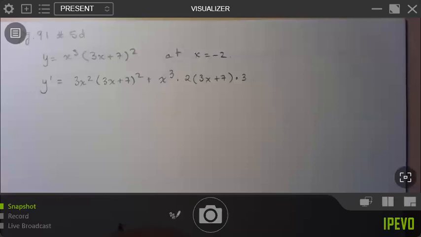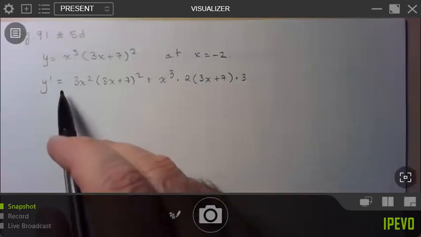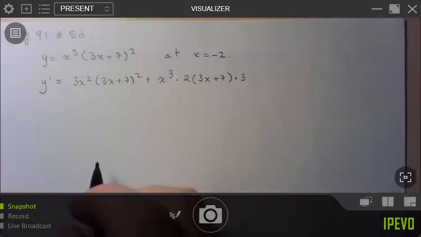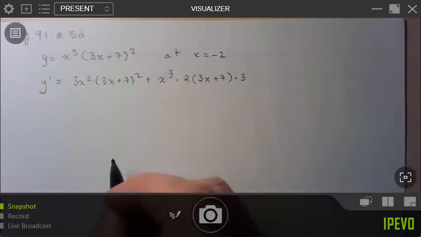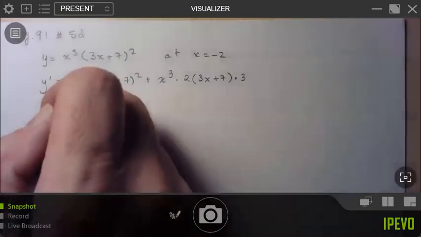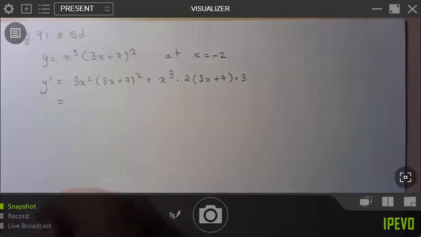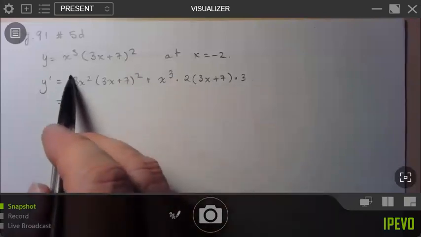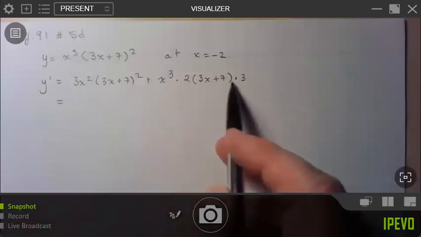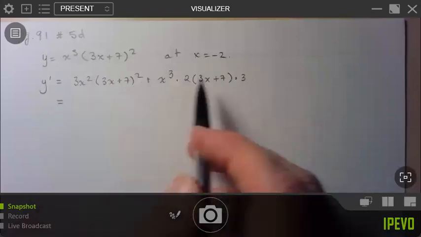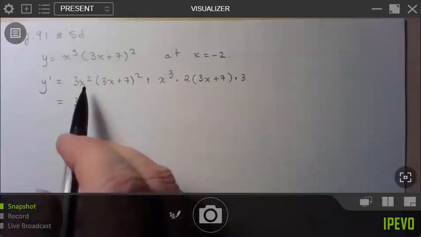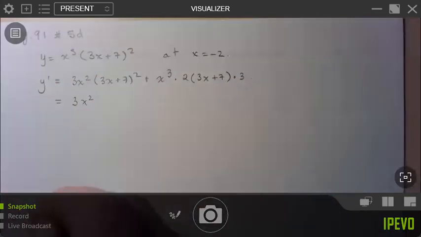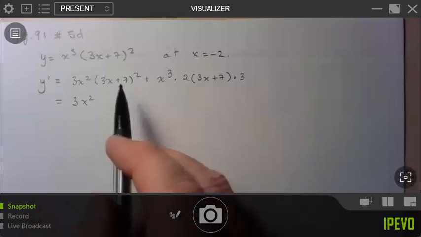All right, so since I'm actually just looking for the derivative at x equals -2, I don't necessarily need to simplify. I could just stick in x equals -2 here, although that would be a lot of stuff to do. But I think it is worth simplifying. It's good practice. And what I notice here is a bunch of common factors. So I see a common factor of 3. When I talk about common factors, this is my first term, all these multiplications. This is my second term, all these multiplications, and I see a common factor of 3. Okay, I see they both have 2 factors of x, so I can remove x squared. And I see that they both have a factor of 3x + 7.